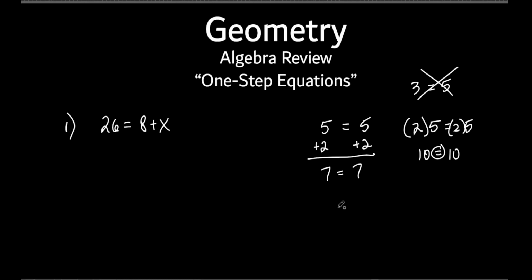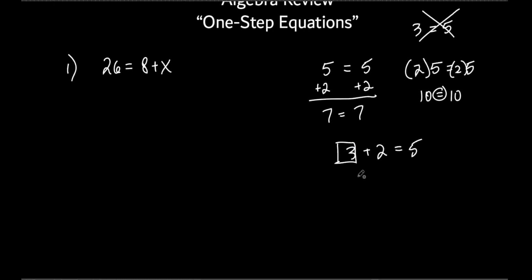What if I said, what number plus 2 is going to give you 5? All right? So what number, if I add 2 to it, am I going to get a 5? It's going to be a 3, correct? Everybody see that? But instead of putting a box, we're going to write what? An x. So I'm going to put x plus 2 equals 5.